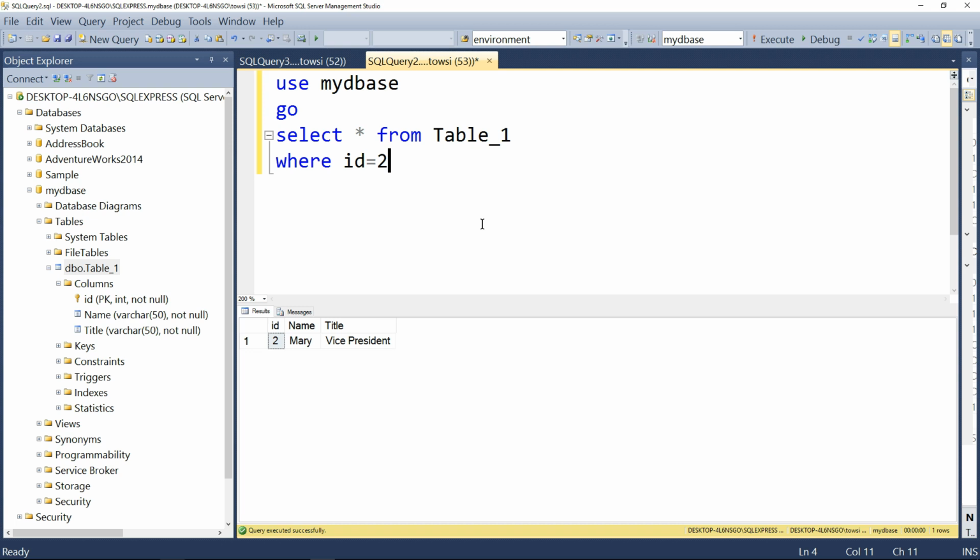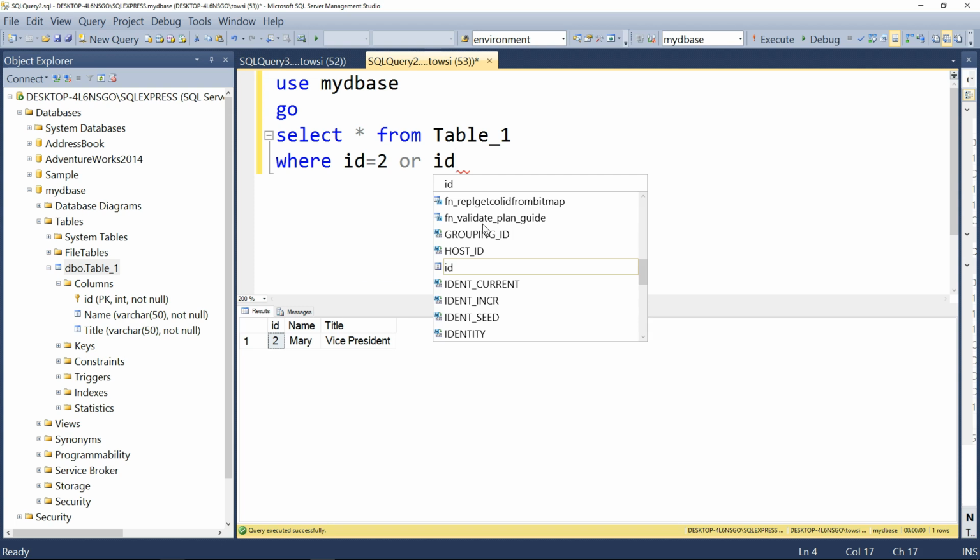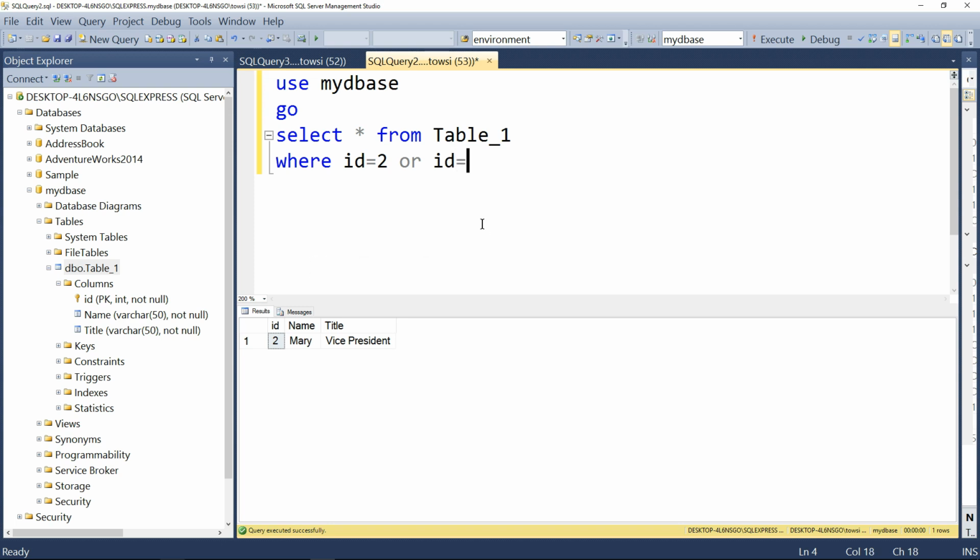Now, besides doing just that, there are other things that you can do. So take a look here. Imagine you want to show where the row ID is 2, or maybe where it's 3. So how do you do that? You simply type OR, and then you just type the second ID. So ID, for example, equals 3. That's it. So really basic stuff here. All right, let's take a look at the difference. So hit execute, and now you've got the row with the second ID showing, and you've got the row with ID 3 showing.